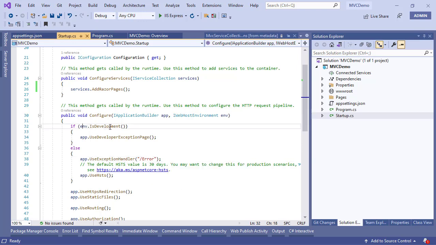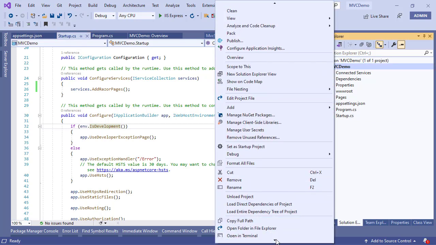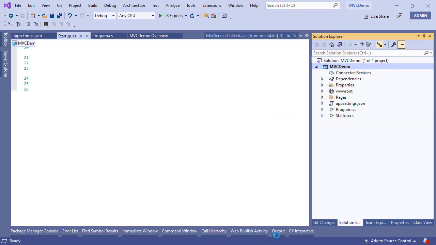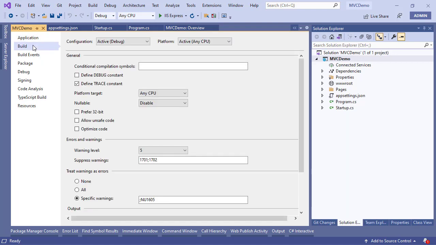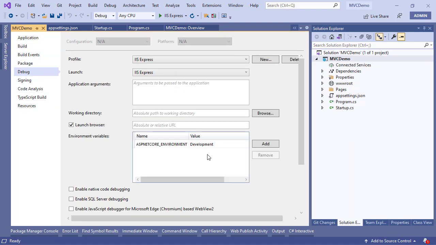So the question is, how does it know through which setting it knows that we are in the development environment? That setting can be accessed through the project properties. So you go to project properties and you look for debug, and inside debug you're going to have the environment variable ASPNETCORE_ENVIRONMENT set to Development.